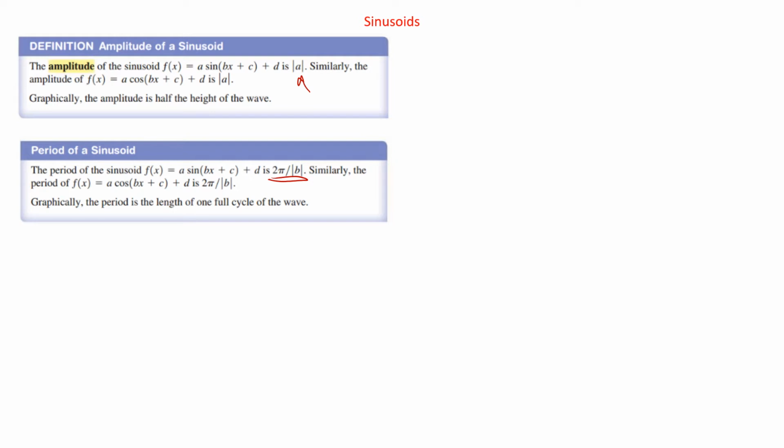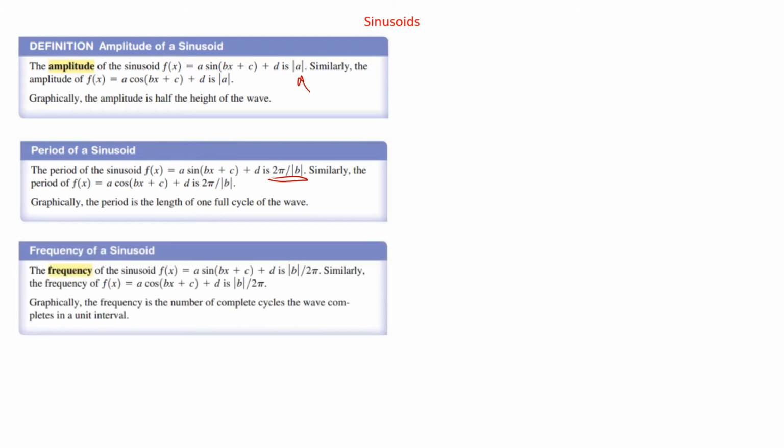And that's going to be how long for the full cycle. Again, to get from a maximum to maximum, minimum to minimum, or to get from the center, like a 0, to a 0, but we usually have to skip a 0 in the middle because that's only half the cycle. We'll see that in a second.